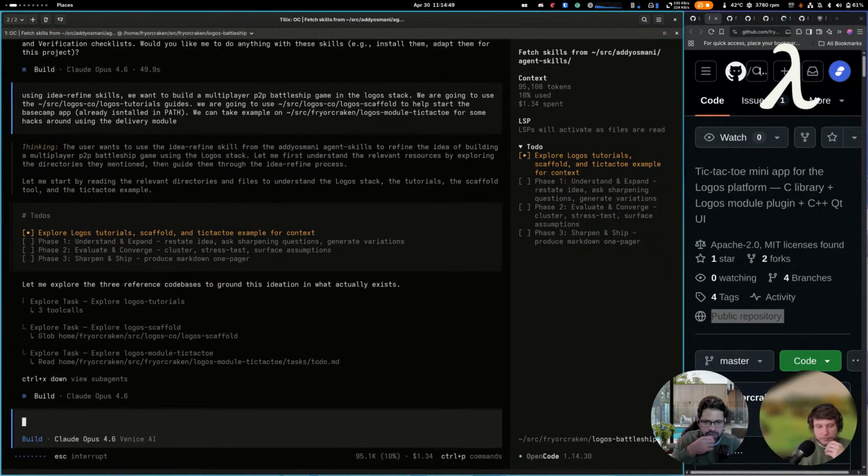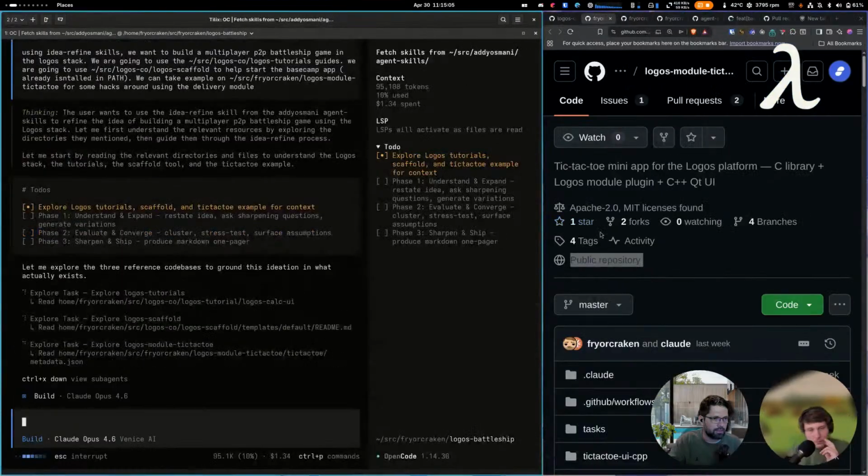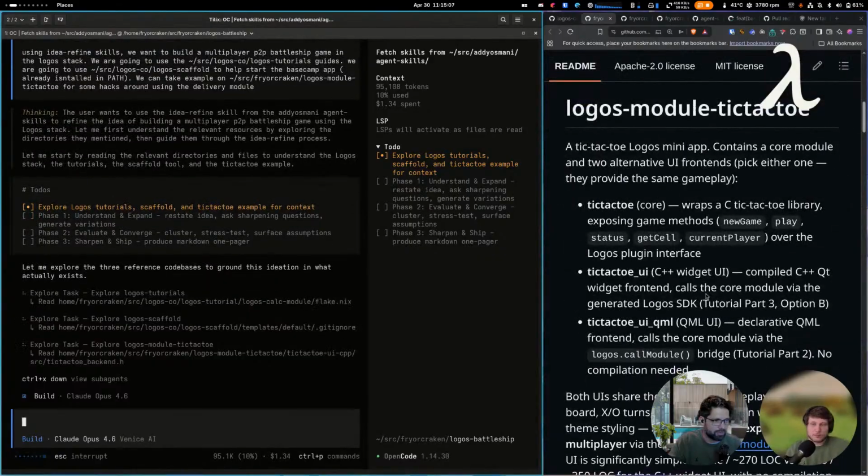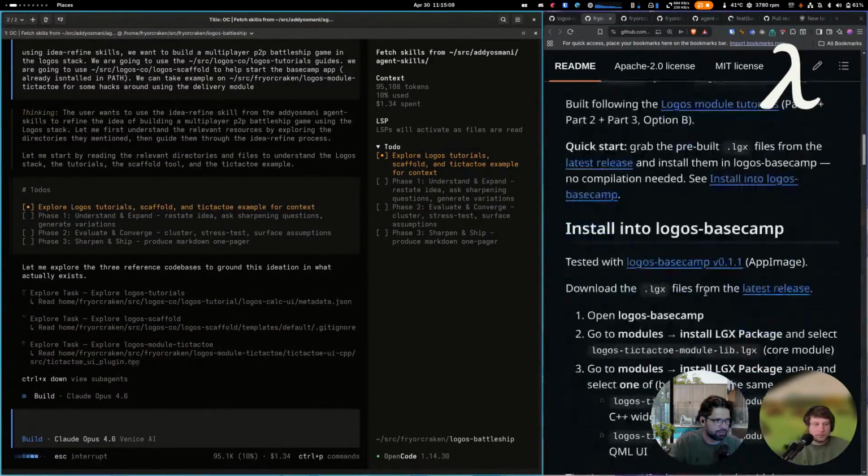Just giving OpenCode access to my local code and repos. Okay, cool. Yeah, I can see why some of my colleagues and mates really like OpenCode.